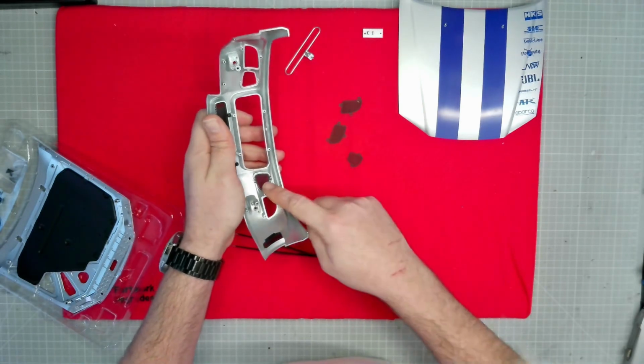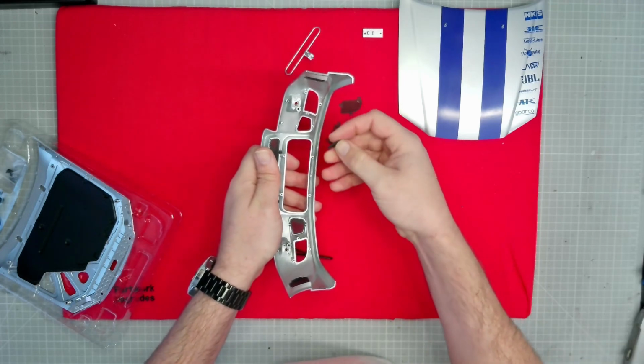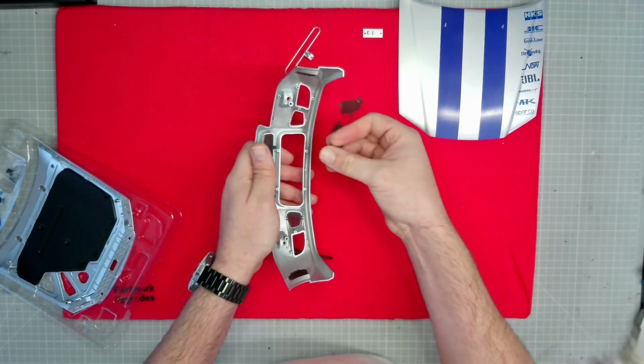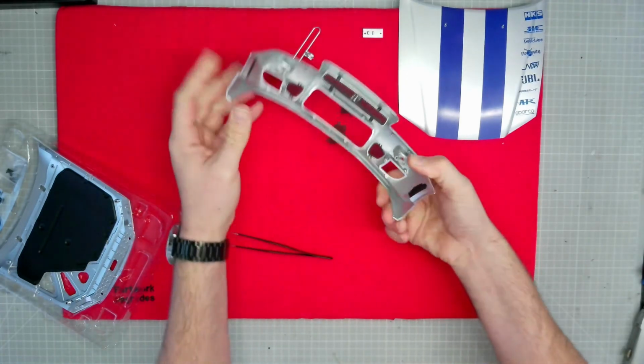And they just click over these little pegs. We don't seem to be screwing them in. That's looking just like that. And as you can see, they don't fall out. They are a good fit on there.